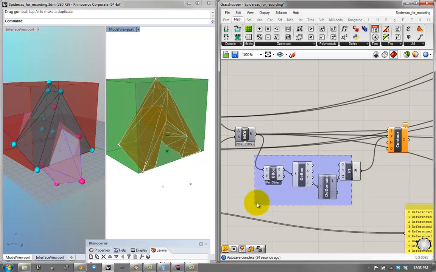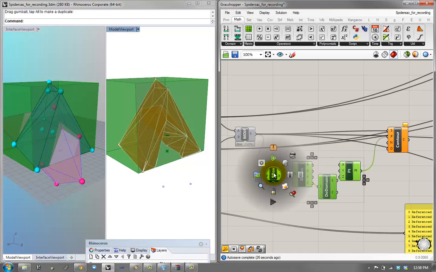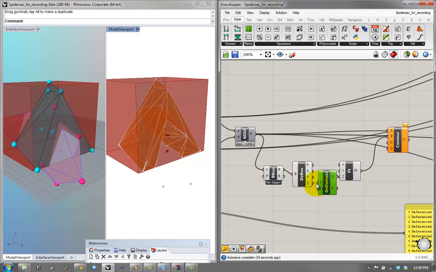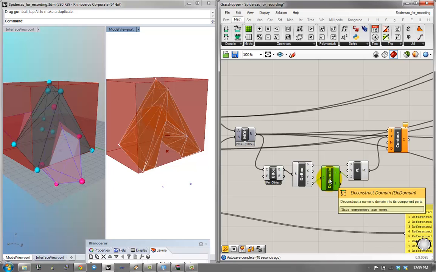And Grasshopper has this function called clusters, which I can middle click on, and I can go to this object which says convert all selected objects into a cluster. Now if you think about it, this component takes something as an input and spits out an output, and whatever is going on internally, you know that it deconstructs the domain. That's its function. Clusters are kind of similar.